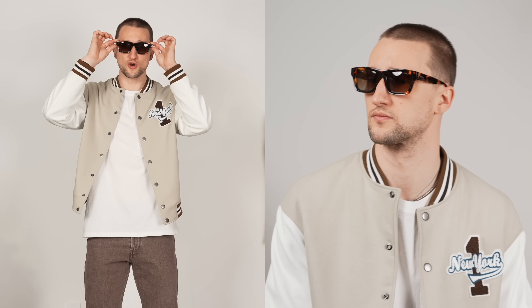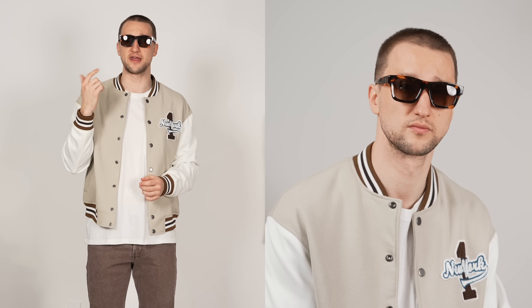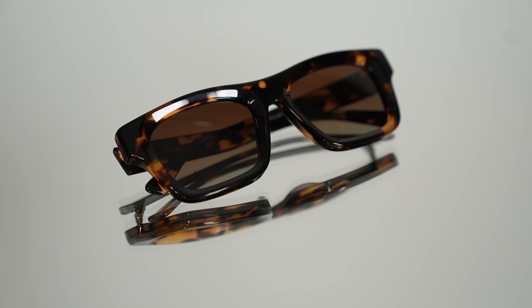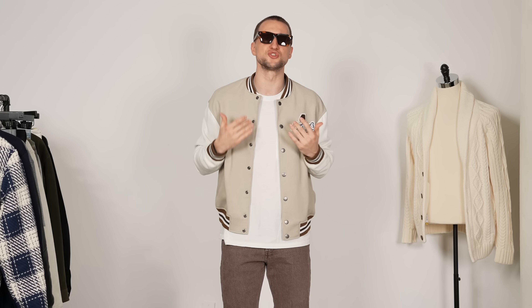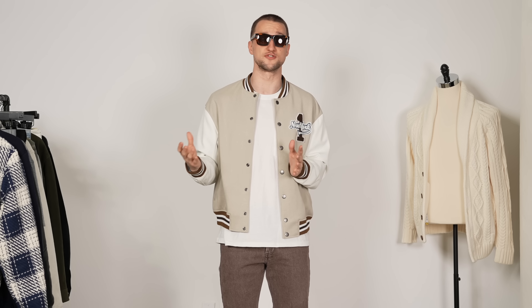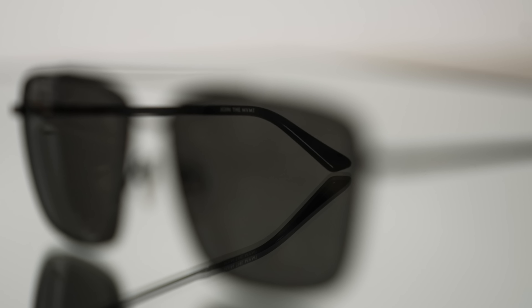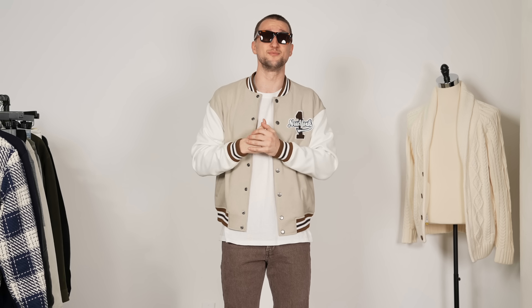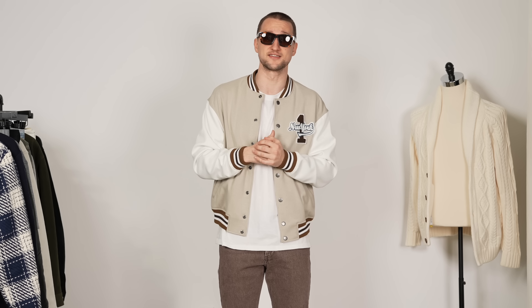Finishing the look off one more time with the Trap silhouette, this time in a brown tortoise acetate frame with brown lenses. I like these because they're very fashion-forward with a silhouette that's trending and that works for me. That's what I love about all these different shades from Movement — you have classic styles, more avant-garde styles, casual styles, and a bunch of different options. You're going to see them not only with these looks but throughout the summer as well.